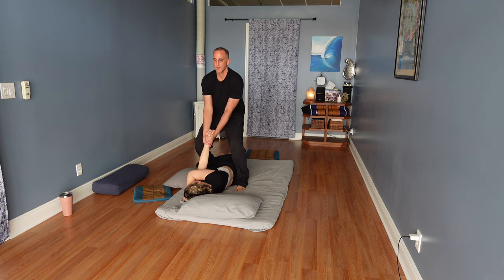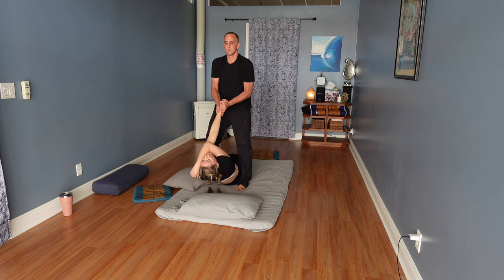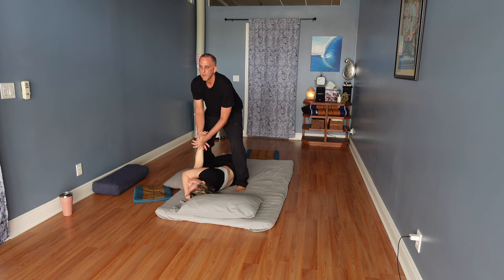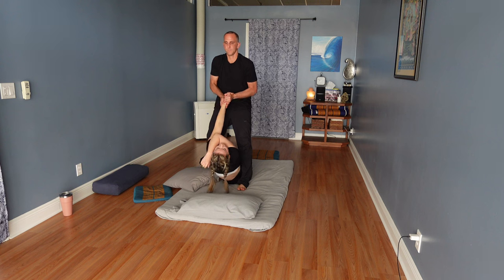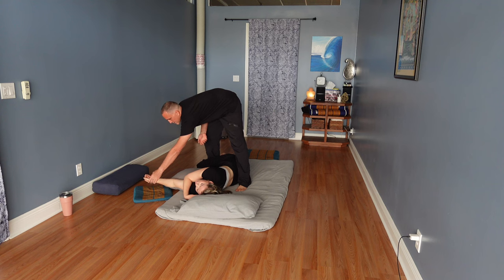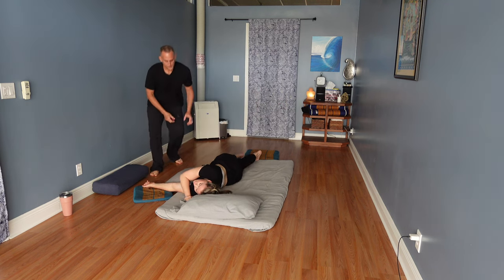Here we go. Leaning back, testing the waters, going slow. Let her hang, pull, feel the deep stretch. Just hang from your arm. Good, and release. One more time. As I pull, you release, relax. Feel the deep stretch. Just get a lift and lower back down. Great job. All right, so from here, now we're going to switch into the prone position.